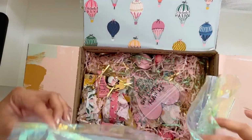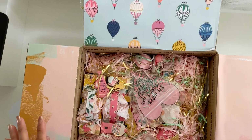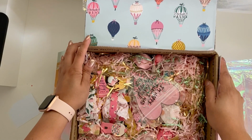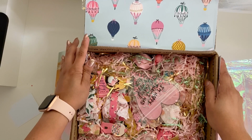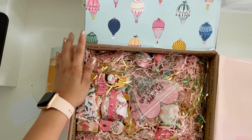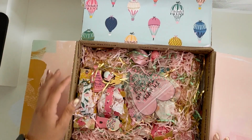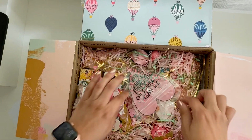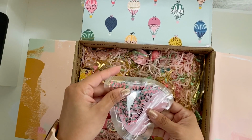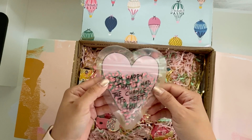This is really pretty. So metallic. Oh my gosh. Now I feel bad. Man. Okay. All right, Stephanie. Let's see what extras I didn't send you. Oh my gosh, look at how cute. I'm happy that I had the chance to meet you.